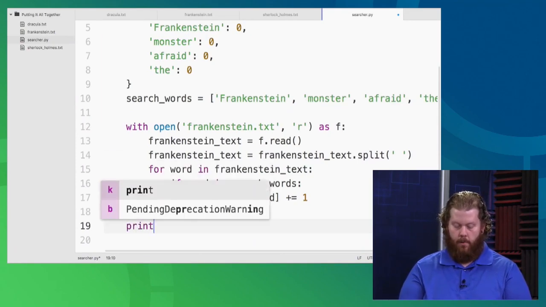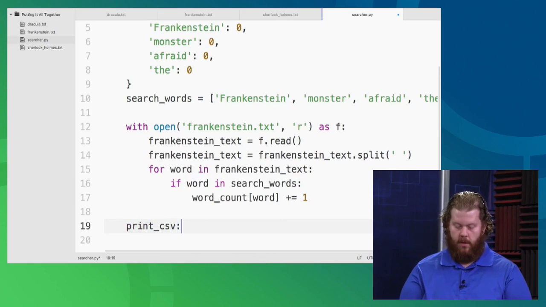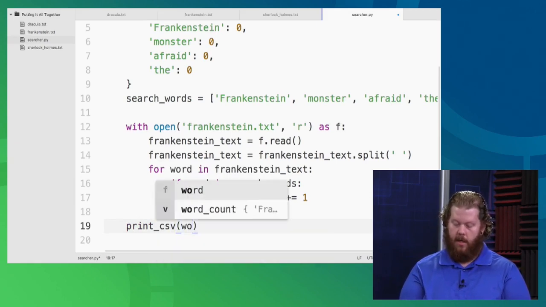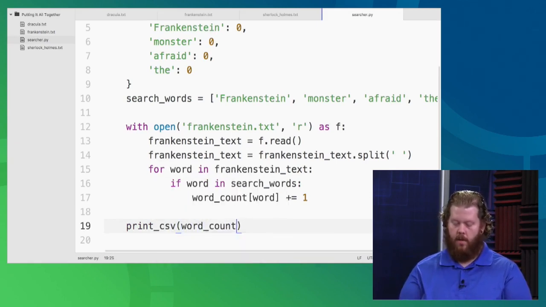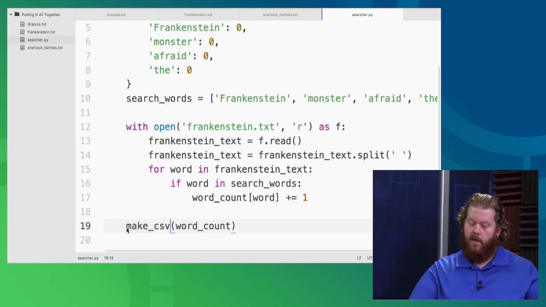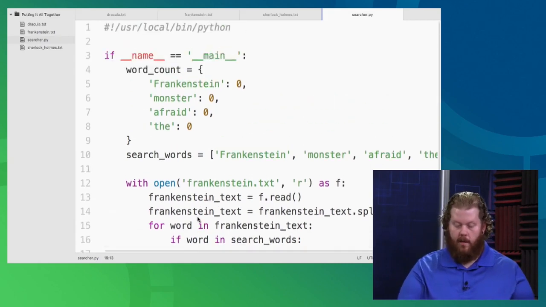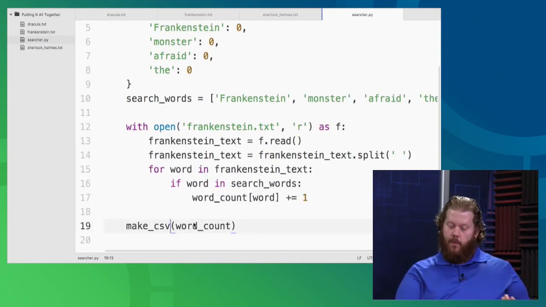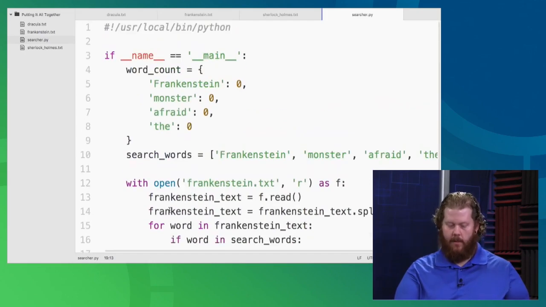So print CSV, and it takes a dictionary of word count. So, okay, I know what this is, or better yet, this would probably make CSV. That's probably a better term. Now, I'm not assigning a variable, I'm just passing off this functionality. It makes it a little more readable to me when I have it like this.